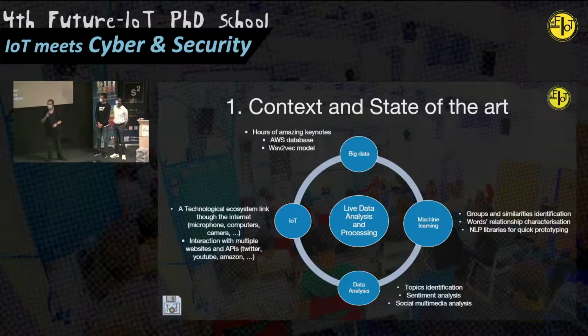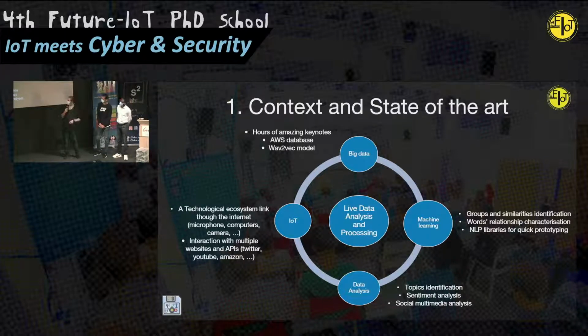Our project was a mix of different things. There is a part of IoT because it's a network: we have the microphone connected to a computer that streams everything with the cameras, and another computer has to listen to the live stream to extract the audio, do all the computation, and send a post on a social network. We have a lot of data because there are hours of live stream. We have machine learning to recognize the words and find the ones that we want to use, and we also have data analysis.